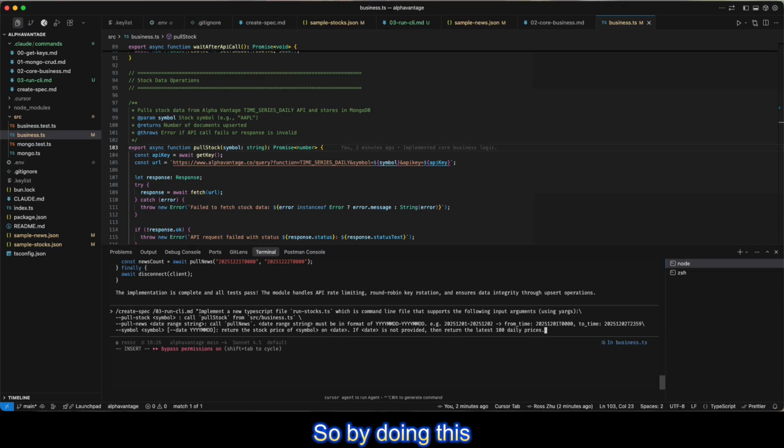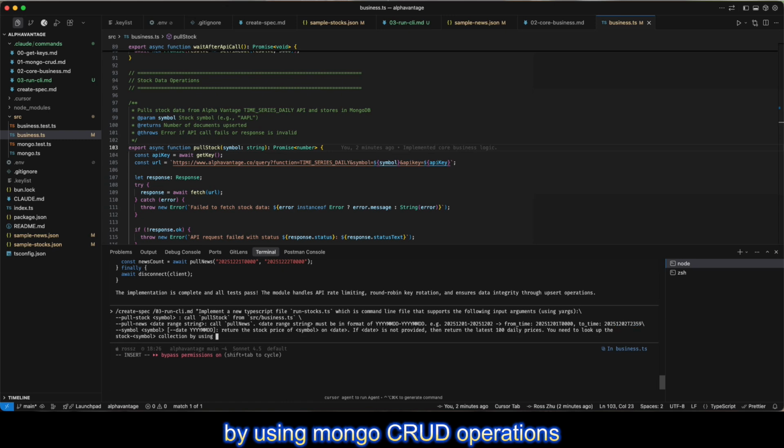By doing this, you need to look up the stock symbol, the stock symbol collection, by using Mongo CRUD operations defined in the, we have mongo.ts, right? This file.